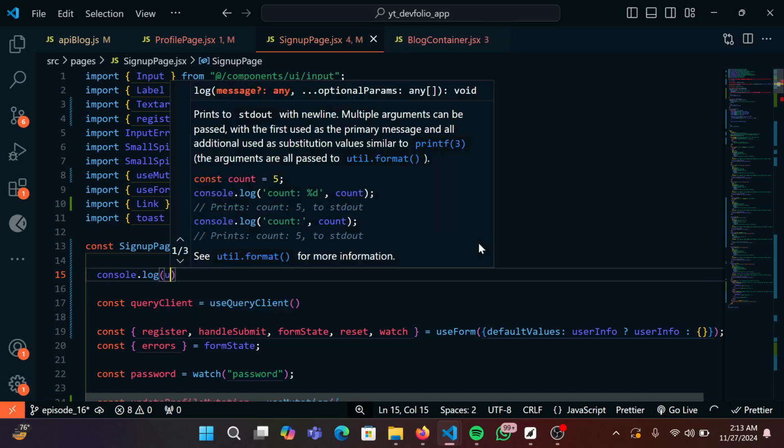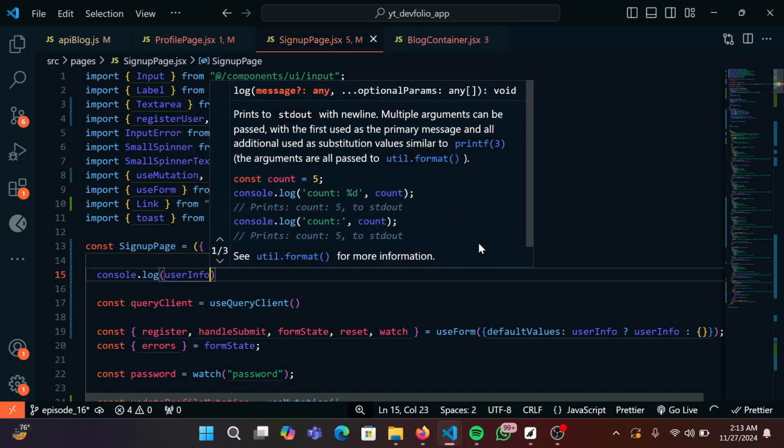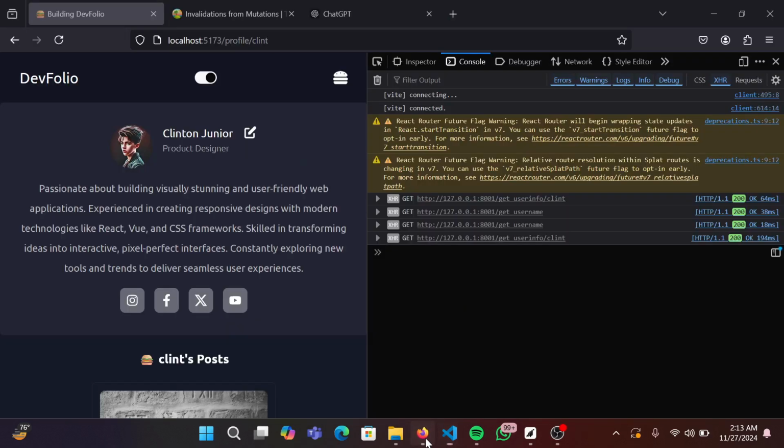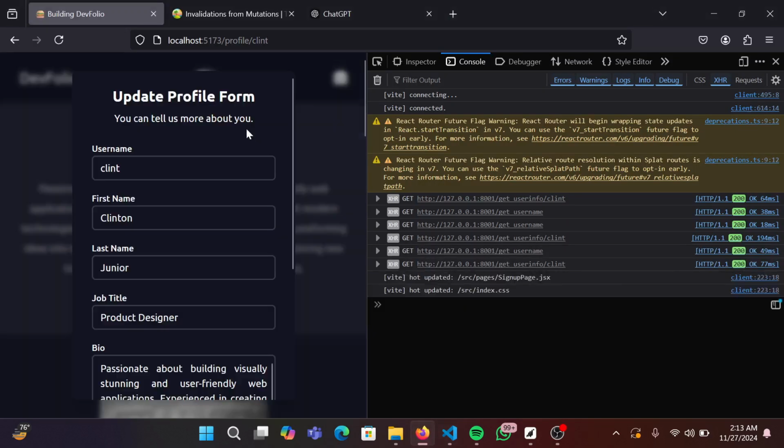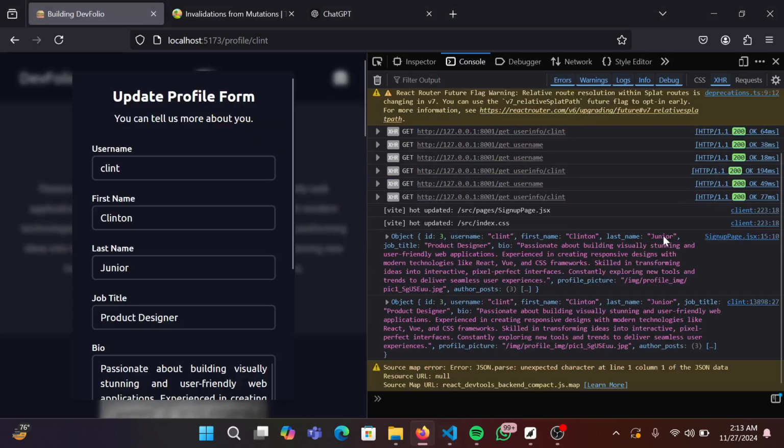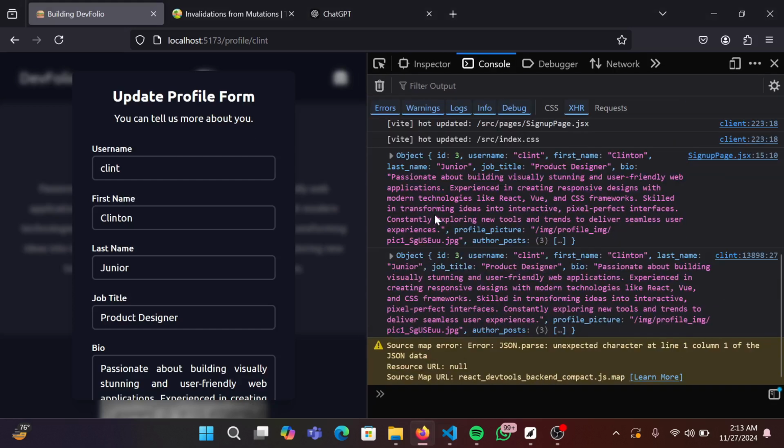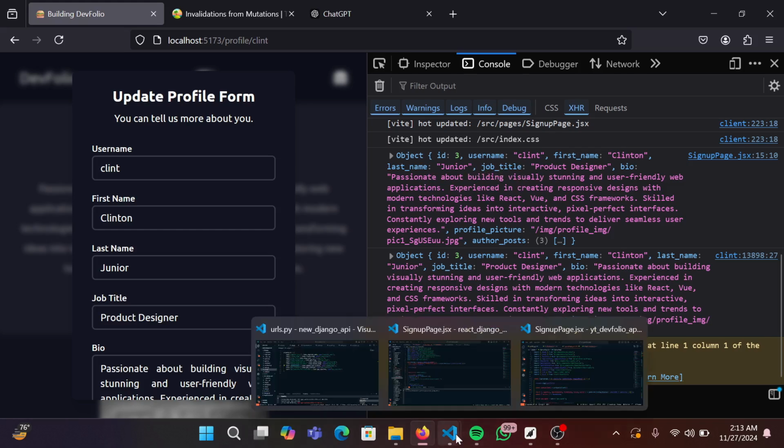Console.log user info. Okay, once I open this, now we'll have it. Look at what we have here. Okay, it's called job title, right? Job title. Let's see what we are passing to the back end from the front end.